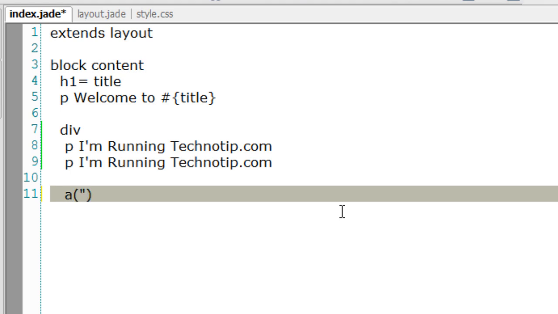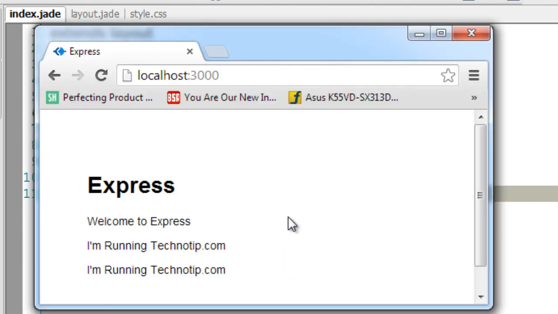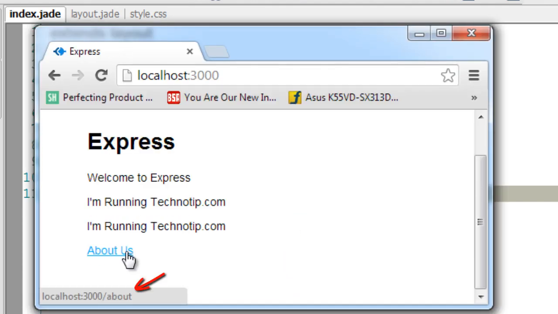And how to add anchors. Inside double bracket we will write its attributes, that is href. We could separate more attributes by using comma, titles, or no follow, such things. For now I'll just leave it, followed by the text it needs to wrap around. So for the text about us, it will have a link about us as shown here.